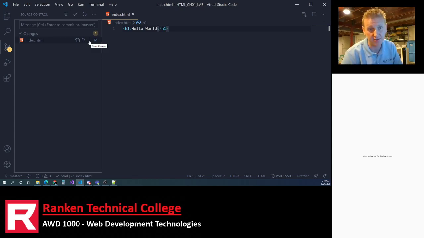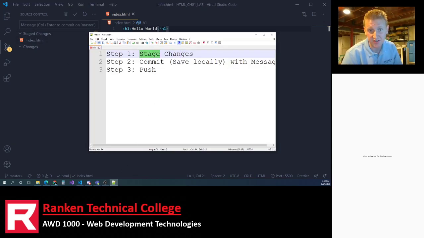I only have 1 file to push, so I'm going to push this 1 file. Or if you got a bunch of files, you could click on this plus button, which stages all. Like if you got 10 files here, either way, we're going to stage. So step 1 is stage. So you can see now I have stage changes. So stage changes is first.